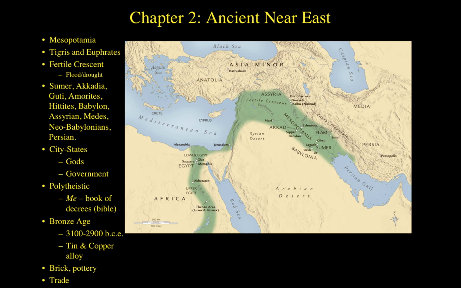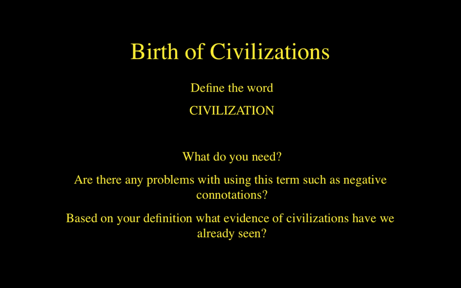Hello. So I'm going to be covering Chapter 2, the Ancient Near East or Mesopotamia. Several of the images that I'm going to show you are those that you're responsible for, but there are a few that are extra additional images to help you understand the culture of this time period. We are moving into a time period that is described as civilizations, this birth of civilizations.